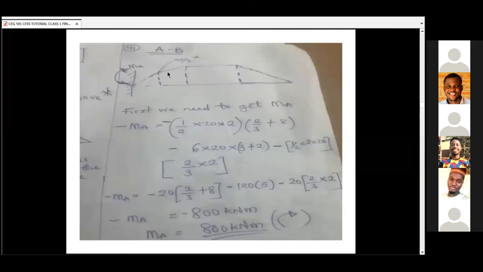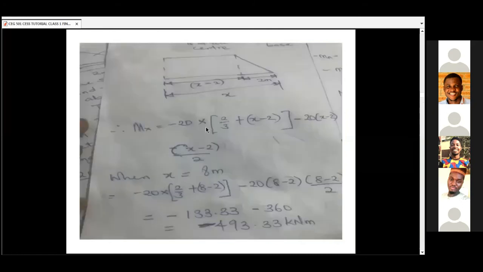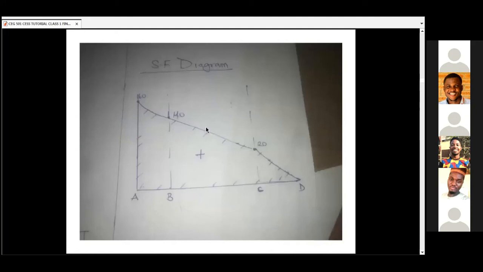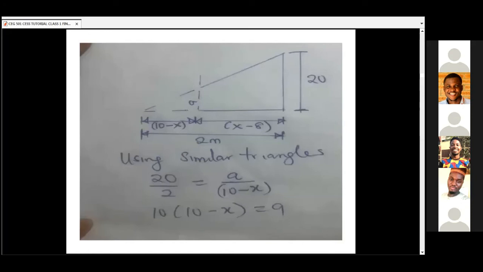Okay, using similar triangle. Now, if we use similar triangle like we did earlier, let me take us back to the value that we got there so that it won't be a confusion. I think that's what we got for A initially. Now we got it as 10 into brackets, 10 minus X. So that's what we call for our shear force when we use similar triangle. That point there, that's the value. If we look at it that way, we would get the value of that point, and then we can use it in our bending moment diagram now.